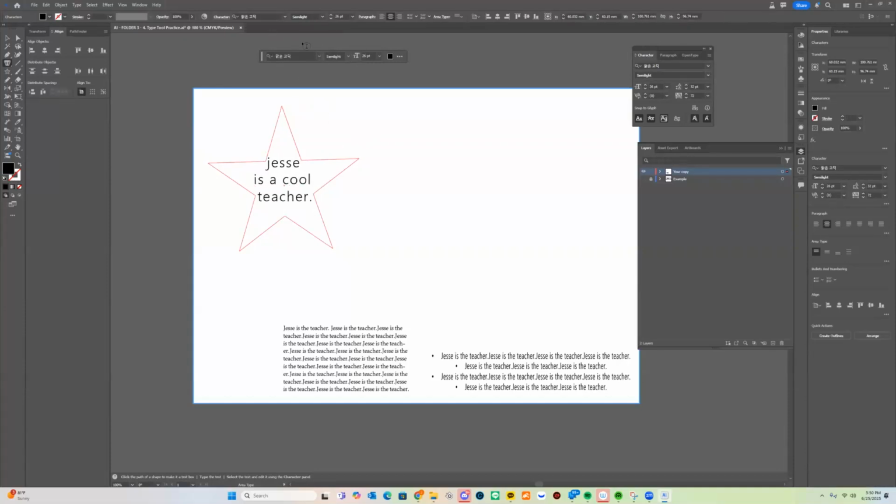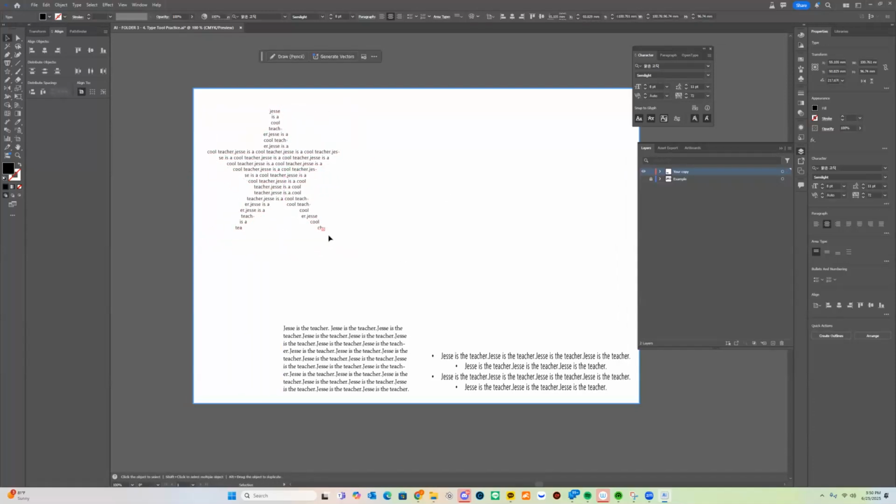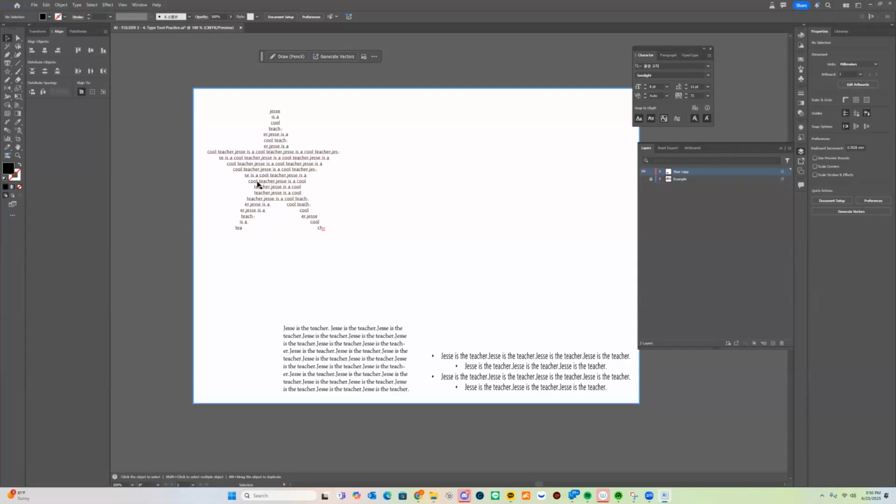and then you can type within the star. And the size of your font, along with the leading, the kerning, all that stuff, is really going to determine how compact you want all text inside that shape to be. But go ahead and try that out. And once you've tried that out, for this one, I'm going to make a shape myself.